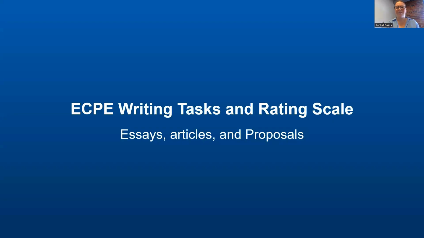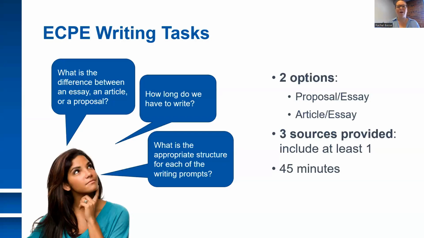Okay, so now we'll look at some of the different types of writing tasks for the ECPE and also the rating scale. We'll go over that as well. Some of the questions that you asked: what is the difference between an essay, an article, and a proposal? How long do we have to write? What is the appropriate structure for each of the writing prompts? So we will include that information here too.